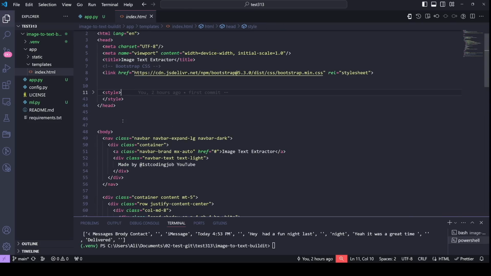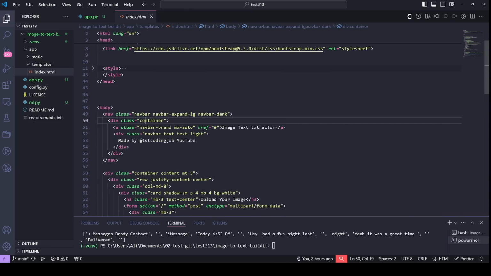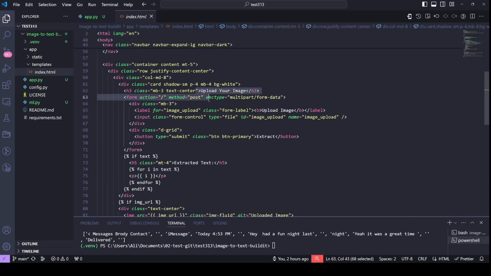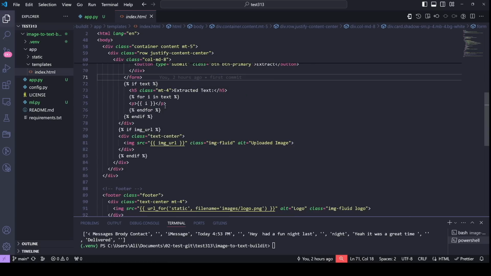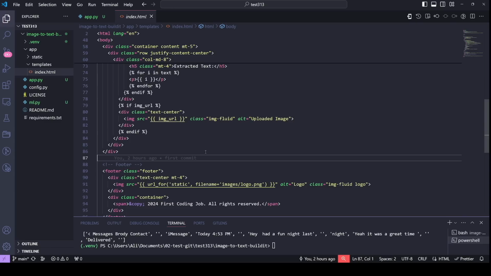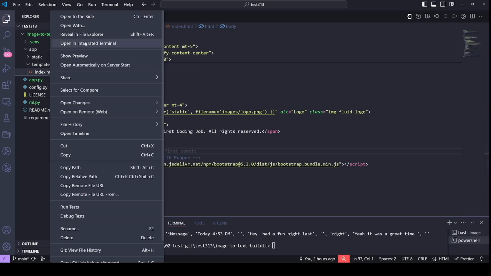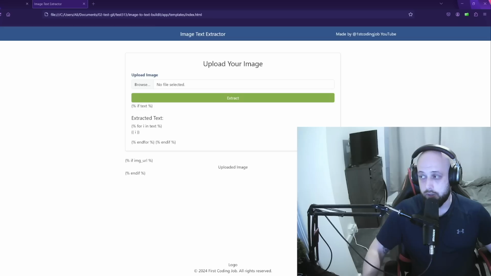So closing the CSS aspect, we can just talk about what's in the body of the HTML. We have our upload image button, and upon submission, there is some templating logic that handles how, once the image has been processed and we have our text in the form of a string, it is displayed. And that's pretty much all that it is. So if we open this by itself, just as a file, you can see how it looks.